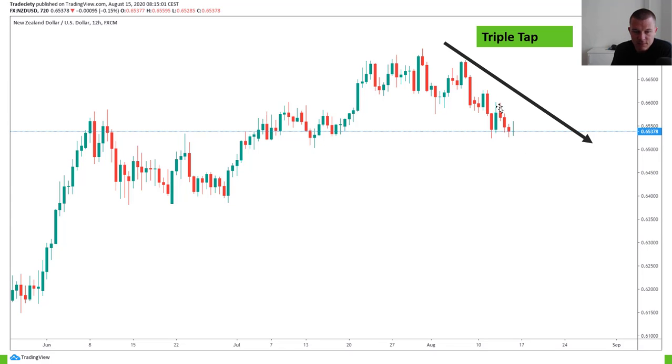You can see the market then collapsed, and this is the current chart. So there's a good likelihood that this market may reverse even lower if it breaks the resistance or support level that we have in here right now. But the triple tap with a lower high is a very strong signal.